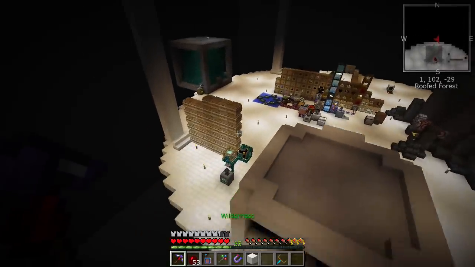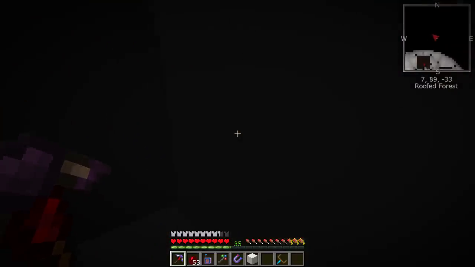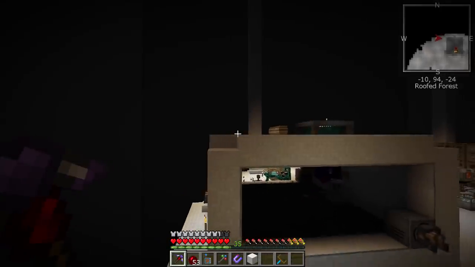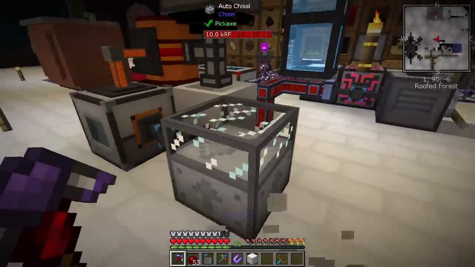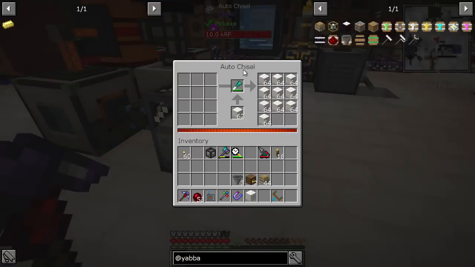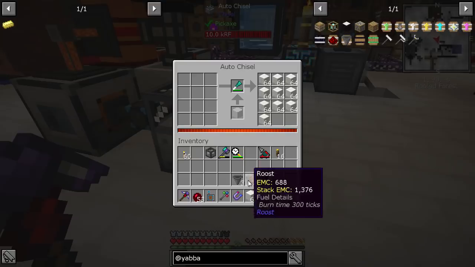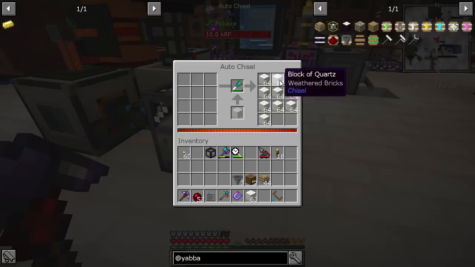So I think what we're going to do is just carry on the platform as is up to these corners, and then that means I have space and I can work out what we want to do with the actual base. And just so you're aware, the auto chisel from Chisel can help you do all of this. So you put the target block in the middle there, a chisel there, and then all of the blocks that you want chiseling, and it just does them all for you.